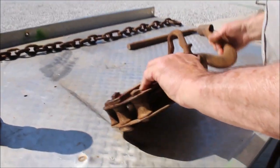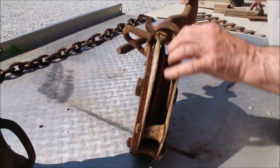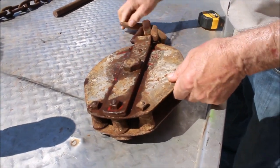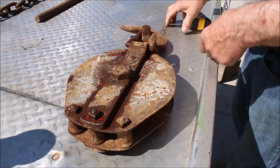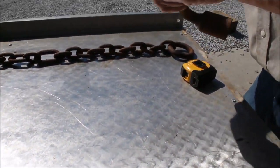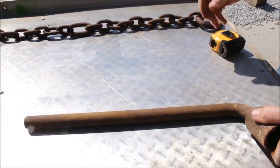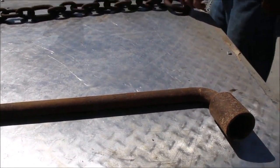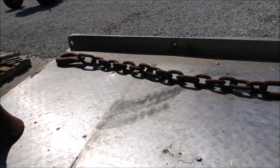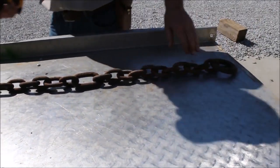Here is a snatch block. It'll take a big cable — that's the way that works. Here's a big bridge. Here's a real good kind of a chain with a hook on one end. It's a half inch chain with a ring on one end, a hook on the other.